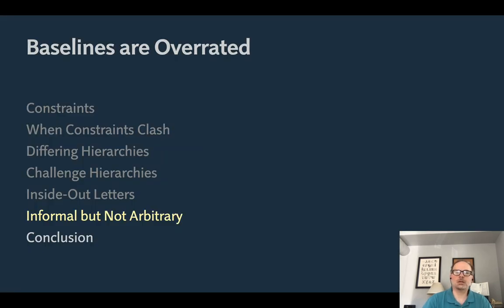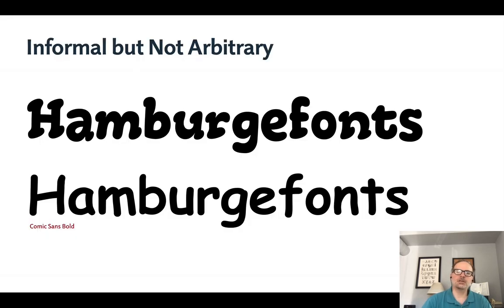So what's the result? We get what I would say is an informal but a less arbitrary typeface. So here's my design at the top, and I'm comparing it to the most famous. It wound up looking quite a bit like a casual writing font, informal font, and so I brought in the most famous of all these in the digital era anyway, Comic Sans, a bold version of Comic Sans. And you can see that these are in some ways similar in character. They have the kind of casual, easygoing, maybe a little bit childish or friendly. But the way they interact in terms of vertical metrics is really different.